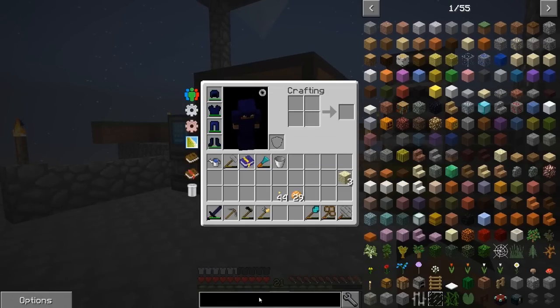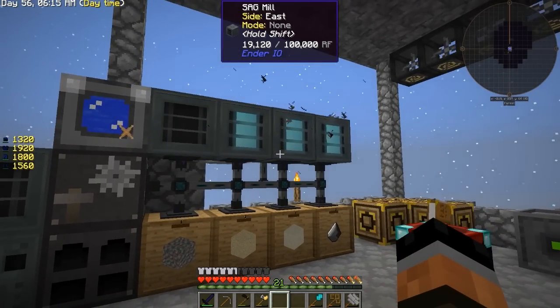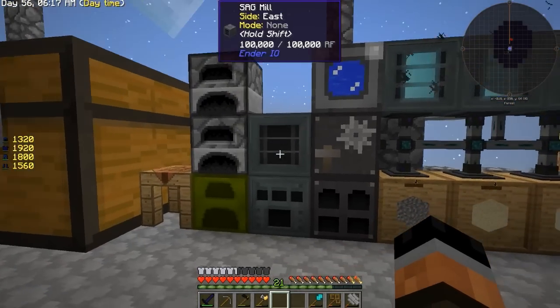So let's make our way back, sleep through the night quickly, quick power rest, and what we're going to do is we're going to craft ourselves a new item. We're actually going to go through, before we go through doing that, let us improve this setup a little bit.